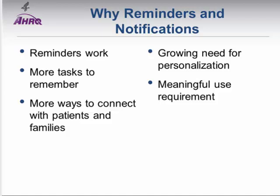The number of healthcare tasks has been growing, especially for patients with chronic conditions. A 73-year-old man, for example, has more than 3,000 health management activities a year, ranging from blood pressure and glucose monitoring to obtaining medical tests, vaccinations, and managing medications. We also have limited understanding about how to use new communication tools such as patient websites linked to EHRs, text messaging, or mobile phone applications. We also need to personalize reminders — not every individual with diabetes should aim for a hemoglobin A1C under 7. And it's federal policy for stage 2 of meaningful use that more than 10% of providers' patients be sent reminders according to patient preferences.